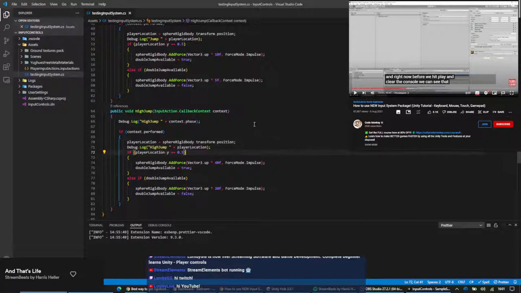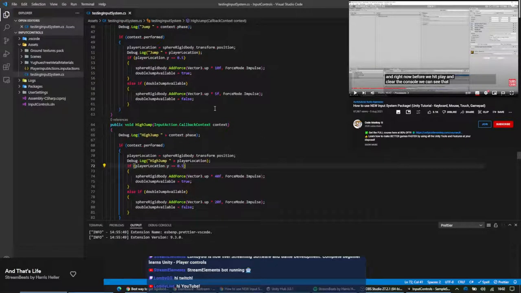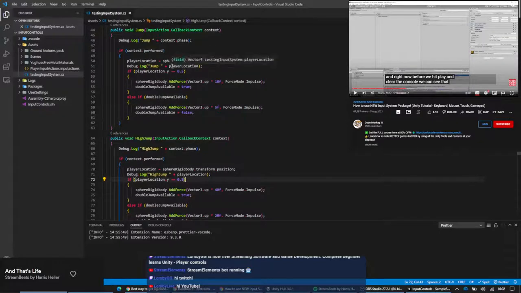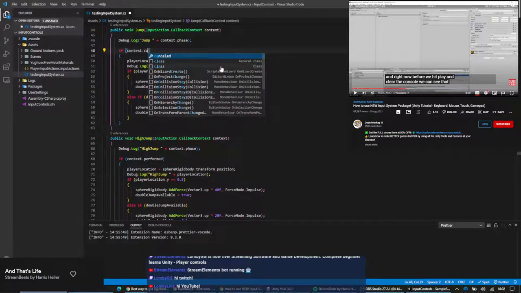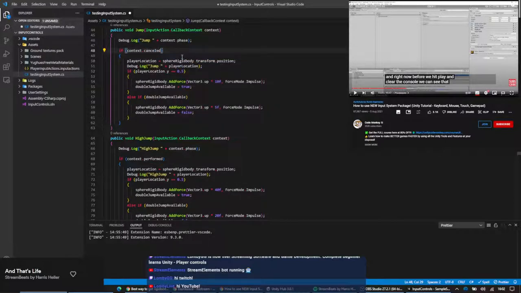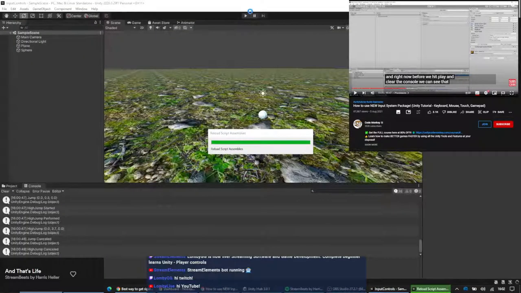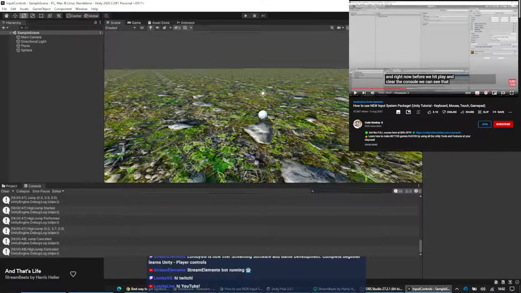So, how would we make it so that if you hold the space bar, the jump isn't triggered? How about if we trigger this on the cancelled? So if you just tap it, then when you let go of space, it's when it jumps. But if you hold it, after a few seconds, then it jumps. I know that's kind of a cheaty way around it, but I think that could work.